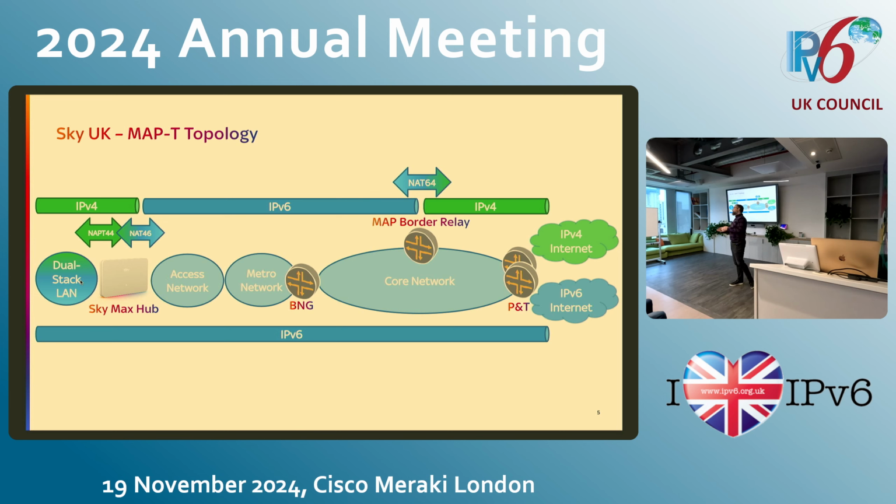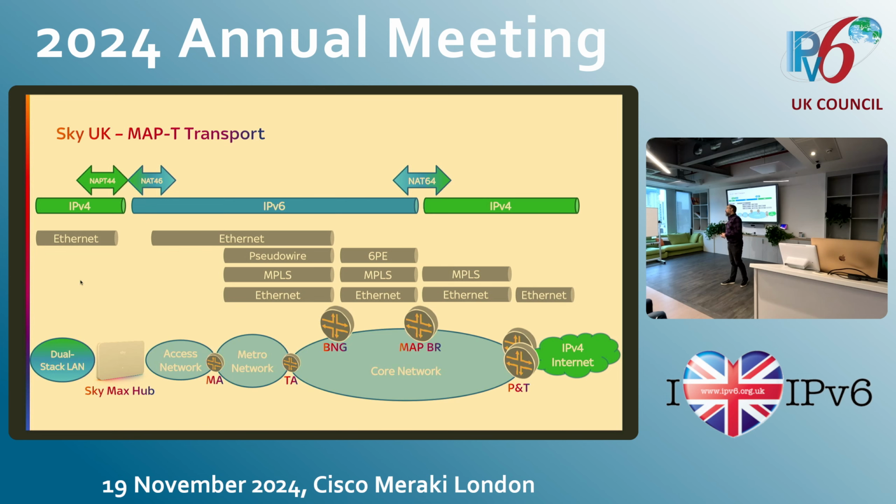So the Italian network was, as mentioned, greenfield, so we went to RFP for everything, including the BNGs. So when we did vendor selection on the BNG, we chose one that could do the MAP-T border relay function on the device. In the UK, we already have BNGs, they don't support the border relay function, so we've gone for an off-box solution hosted elsewhere in the network. And the Italian network was greenfield, so we could do cool things like use segment routing and EVPNs. The UK network is existing, more of a traditional service provider network. We have targeted LDP pseudo-wires to get the frames across the metro, straight to the BNG, and then 6PE across the core to the border relays.